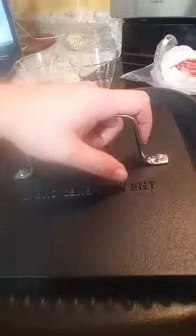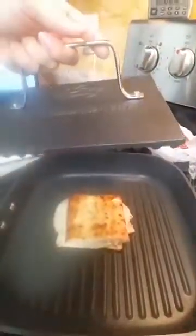And I don't know if you can hear that kind of sizzling. I'm just going to keep holding this for a couple minutes. And then if you look, it's already getting nice, and there's nice little lines on it. So we're just going to hold that down for a few minutes and let that olive oil kind of cook off and crunch up the bread a little bit, crisp it up.